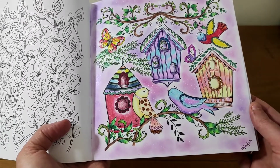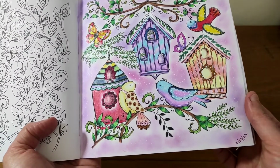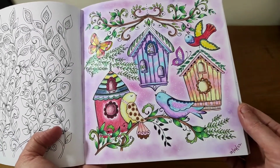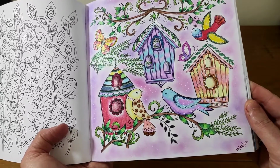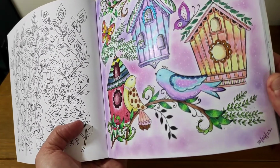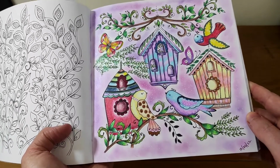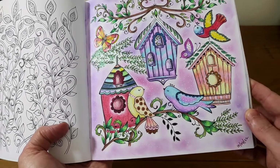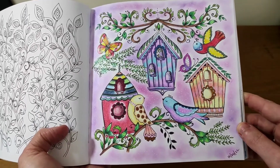I'm quite inspired by Rita Berman's pages, because the way she does her colouring is so colourful. So I always feel as though that's what I want to go with whenever I colour her books. So yeah, I was really happy with this one. And I generally tend to gravitate towards my Arteza Expert in these books, because they just lay down so lovely and so vibrant, and they're lovely and soft as well. So yeah, really like that one.